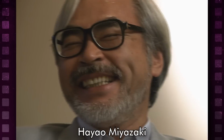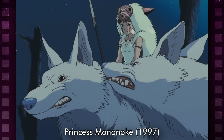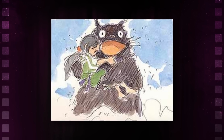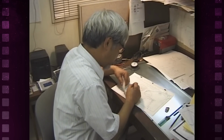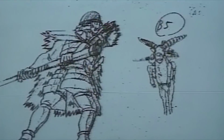Did you know? Studio Ghibli co-creator Hayao Miyazaki first envisioned Princess Mononoke in the late 1970s. He would draw sketches of a princess and a beast living in the woods, but wouldn't fully explore the idea for nearly 2 decades. Production on the film began in 1994 and took just over 3 years to complete. Miyazaki was reluctant to start the project, but his producer told him that he was getting old and this might be his last chance to make an action movie.